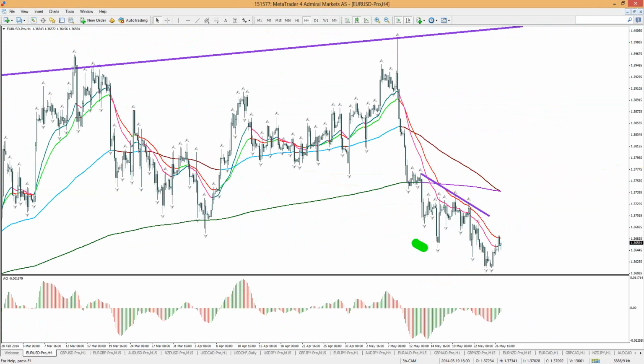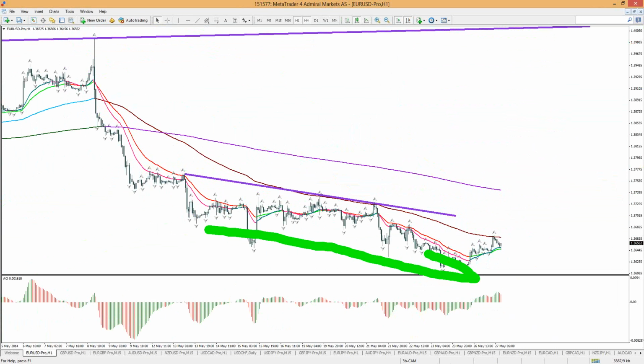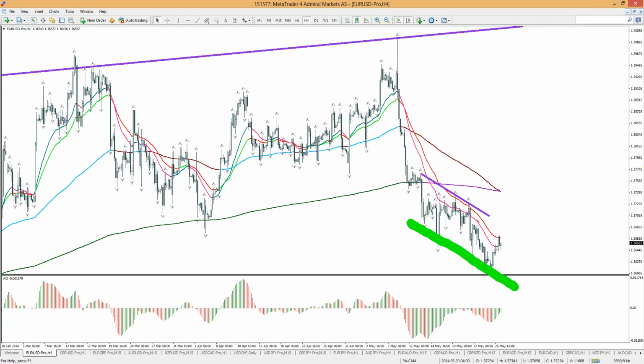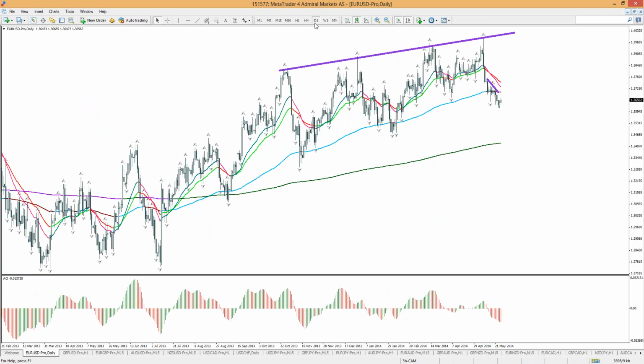But we do have divergence between these bottoms. Look at this. There's double divergence on the hourly, single divergence on the 4-hour chart between these bottoms. So check out the difference between this bottom and this bottom: on price it is absolutely a lower low. Check out the oscillator: it is absolutely a higher low, right? So there's divergence on the 4-hour, there's double divergence on the hourly. The daily chart is still building to the downside though.